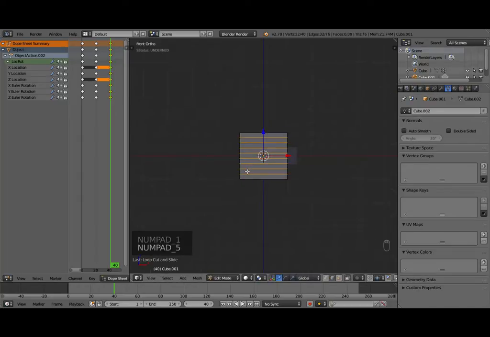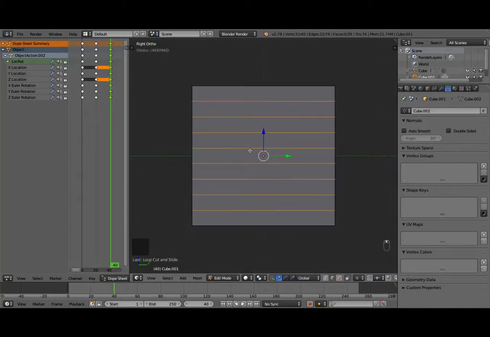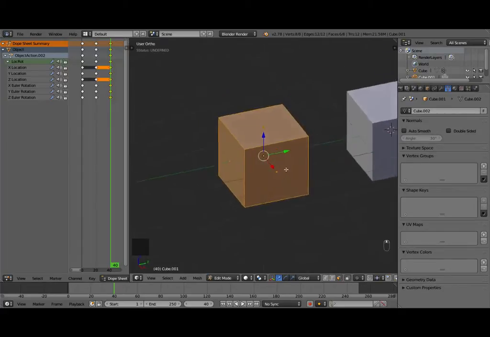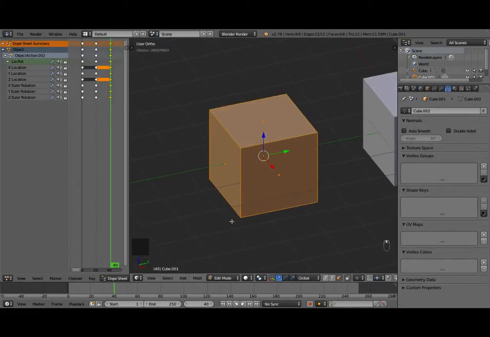So the thing about armatures is that they need to be able to move the mesh. But if you only have a mesh that has these 8 vertices, then if I were to make a bone, actually I'll just use an example.